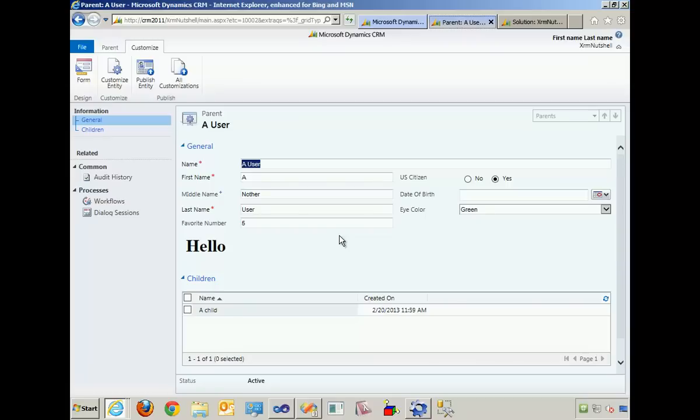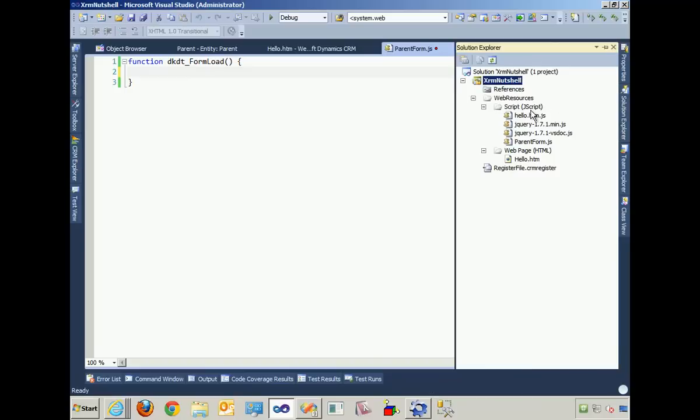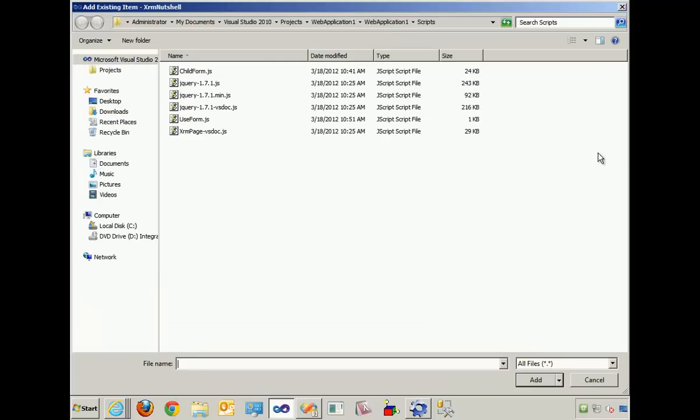And in fact, we ship a JavaScript API called Xrm.Page, which allows you to interact with this form. So let's see that in action. So I could come in here and I could start typing xrm.page, but notice that I'm not getting IntelliSense for that because I don't have a VS-Doc file. So there's a VS-Doc file that you can download, and I'm going to add it to my project here.